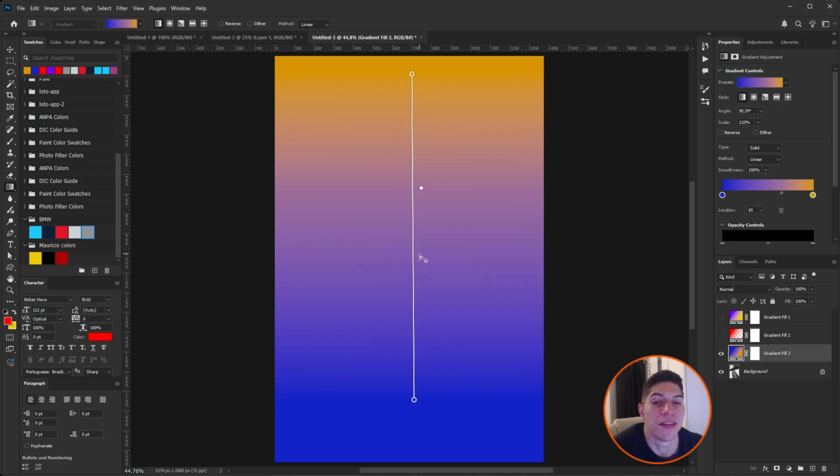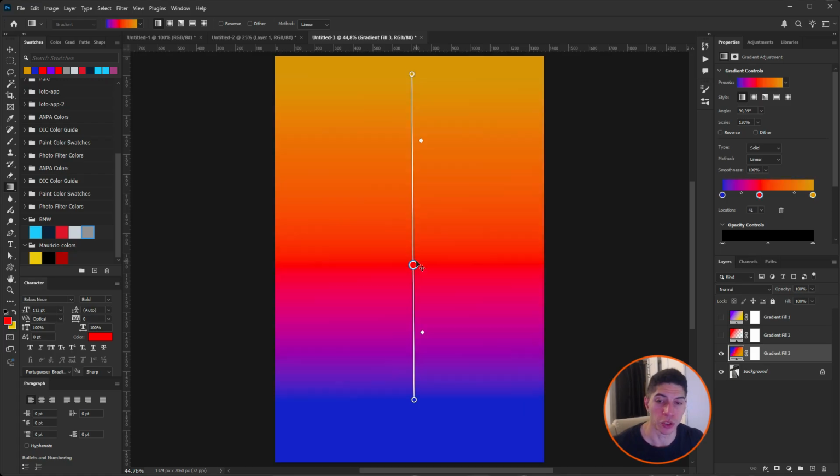What if you want to add another color? You see the big line over here? If I just come over here, you see the plus sign on my cursor? If I just click on it, that's going to get the foreground color and it's going to apply it to my design. And if I want to remove that color, I can do it over here. If I press delete, it removes it.